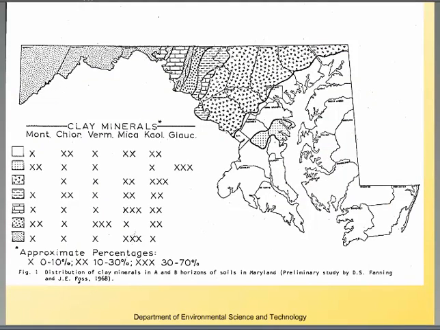Primary difference between the clay minerals in your soil are what did you start from, what was your parent material, and how long have you been in the environment? How old are you? How old is that soil? How old is that environment? And we've got variations of both across Maryland.